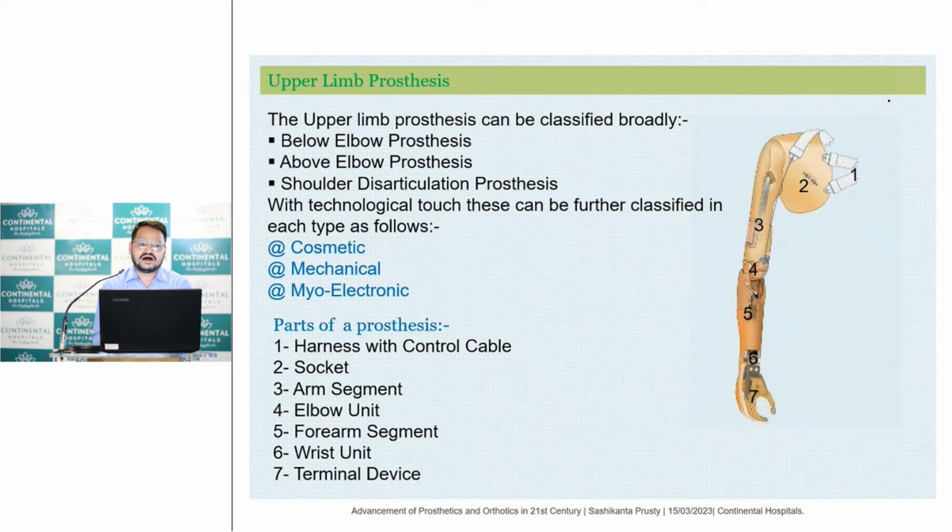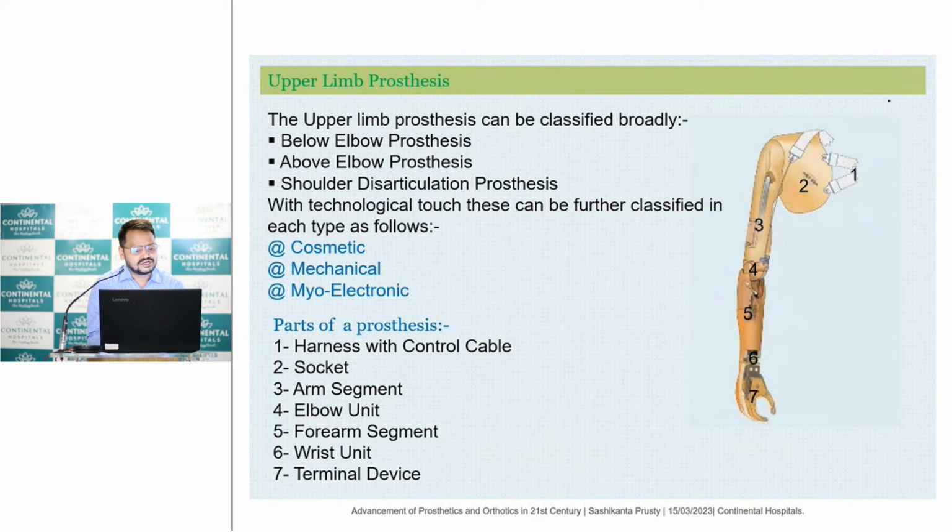Now coming to mechanical. Mechanical uses some kind of specific harness system. We add some spring, and suppose it's a below elbow amputation, we take the elbow function, elbow flexion and extension, so that the hand, the terminal device, will move. In upper extremity prosthetics, normally we focus more on three-jaw chuck prehension. That is very important: the thumb, the index and the middle finger, which we normally use for maximum activities. So we also classify it into that category.